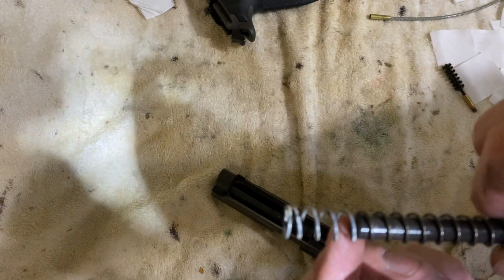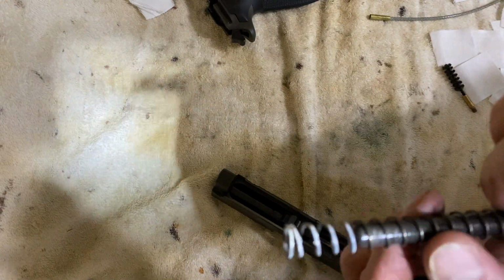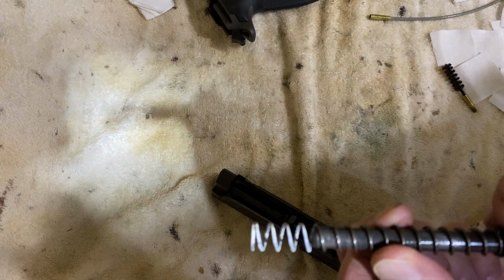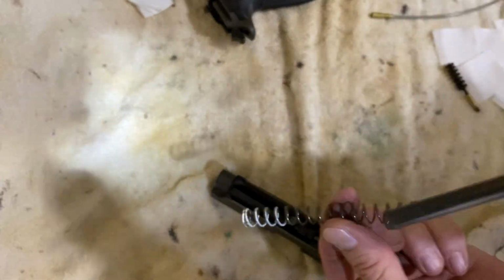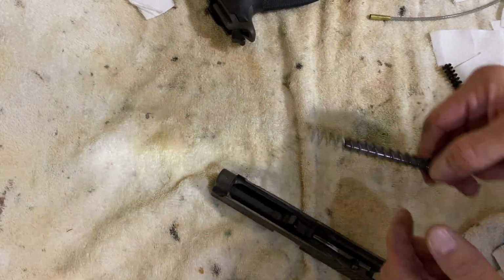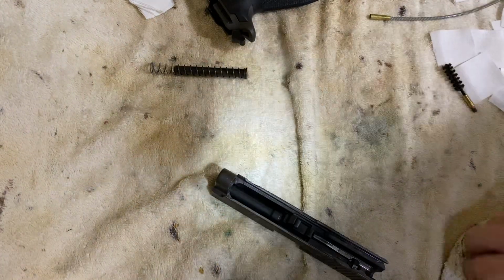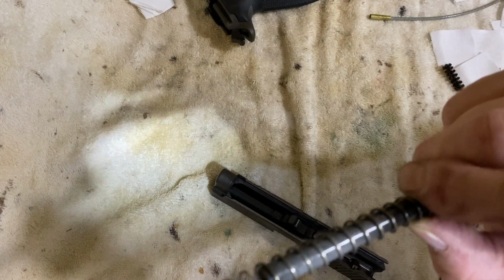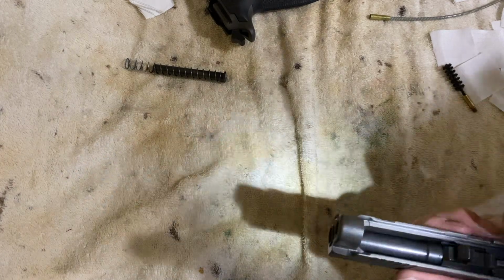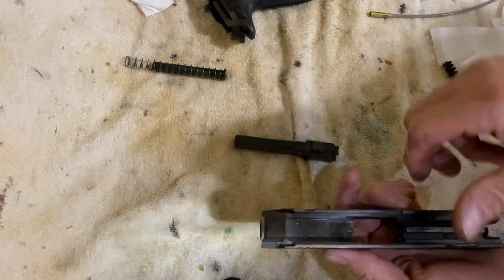This denotes the weight spring. It's white. Don't ask me what the weight is on it because I just don't know. It says a metal solid guide rod. I like the solid versus the hollow. This 200 rounds, I'm not going to do anything other than just look at it. I'm not going to wipe it down and re-oil it. There's no point. Just pull your barrel out.